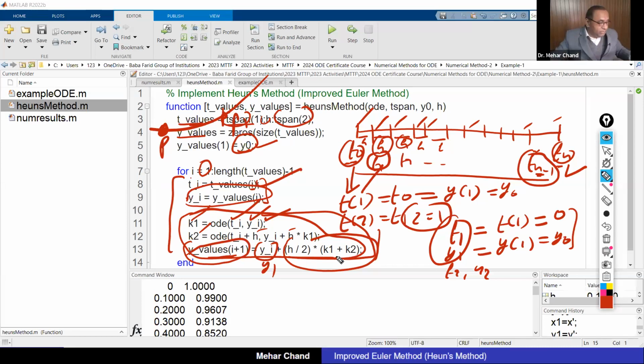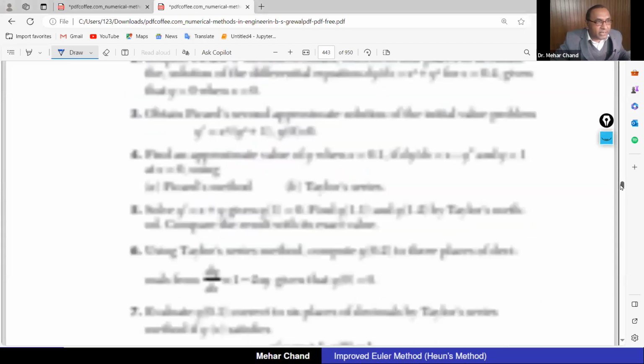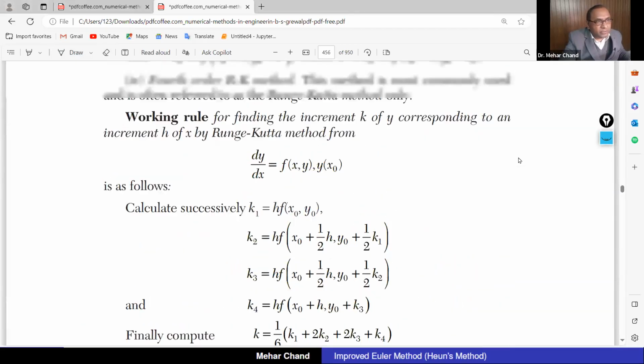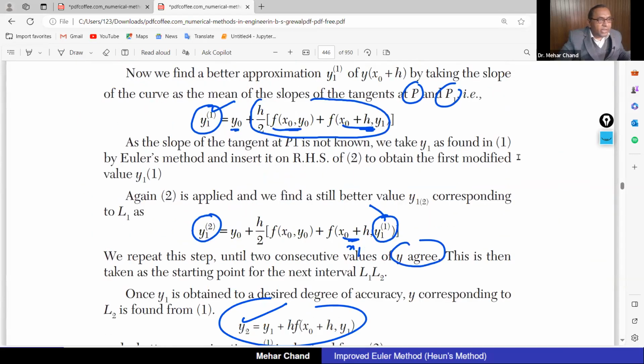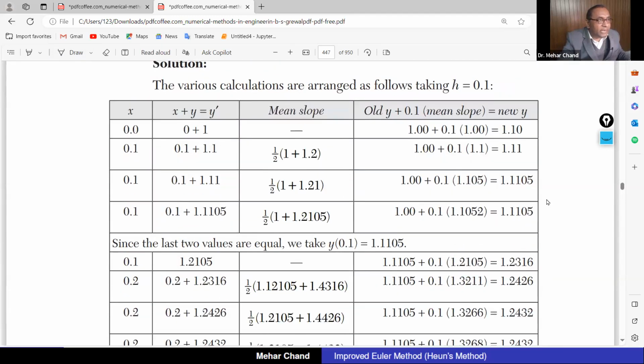Otherwise, if you are not able to understand, see once again. How is this method established? Understand the derivation of the formula, and the equation numbers at this place. You need to establish how these equations were established. And if you compute these values manually yourself, what will be the procedure to get all these values? Here is the example.